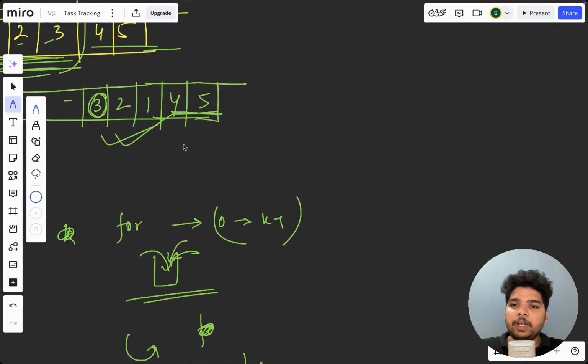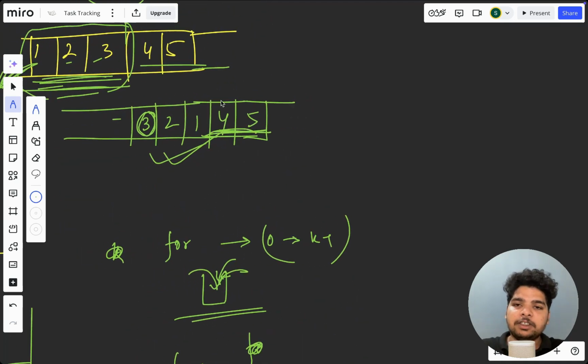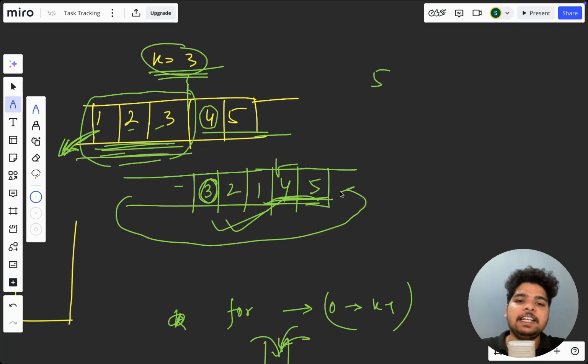Okay. When this is done, then what do you have to do? If the length of the queue is 5 and k is 3, then how many elements at last do we have to pop and then again append? That is basically 5 minus 3, right? That means length of the queue minus k.